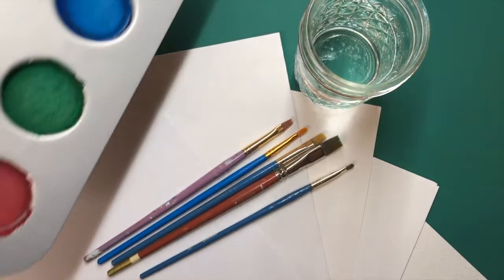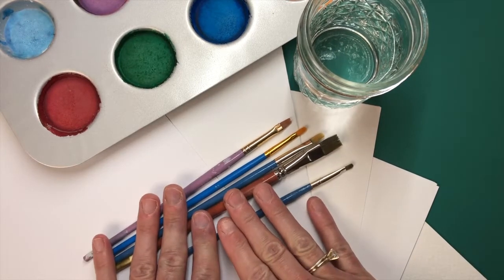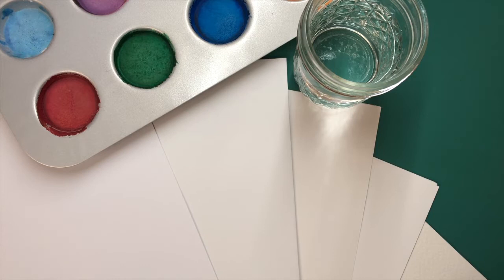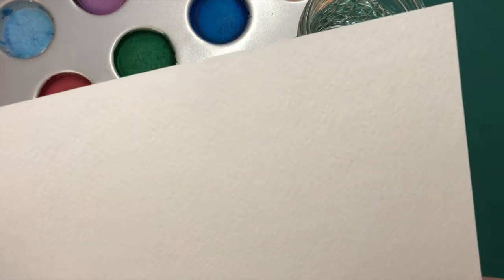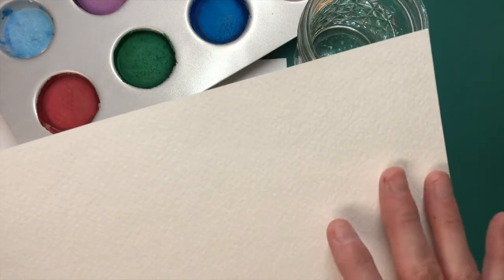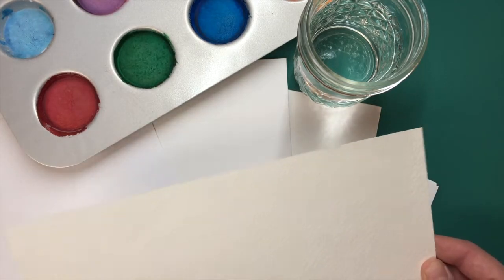So there's the paints that we're going to use today. We're going to have a cup of water, we have several paint brushes, and we also have several different types of paper. So we just have copier paper, construction paper, cardstock, and we actually have watercolor paper, which, if you can see, has a texture on it. And watercolor paper is nice because it absorbs the water better than these other papers.